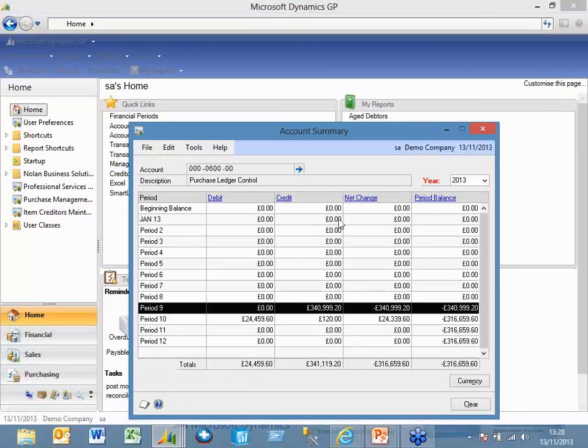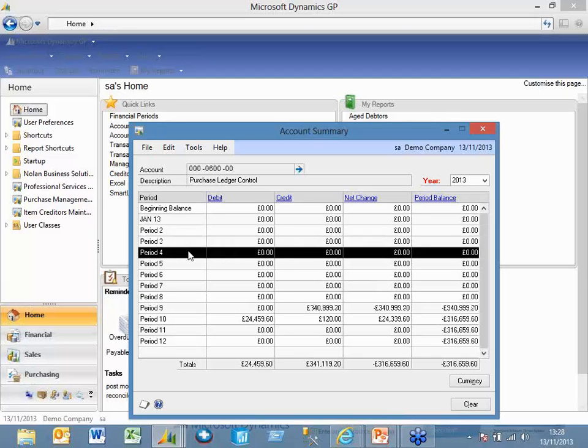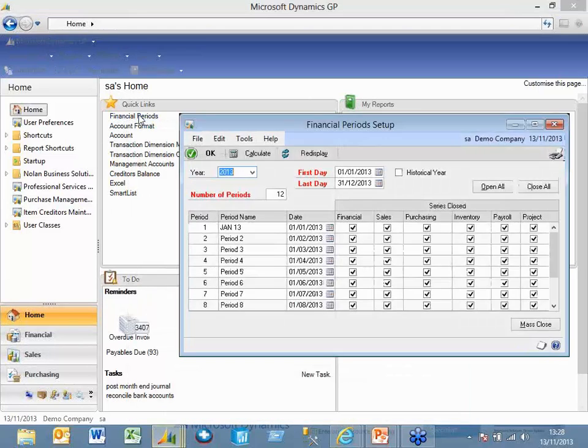From that perspective, what you'll see within the inquiry window is I have got my periods set up, and there is a limit of 367 accounting periods per financial year. Realistically, most people tend to have 12 or 13. So you can actually tailor these very, very simply. Going into my financial periods, for 2013 I have got all my financial periods set up, and I've got period name. To change period name, very, very simple. You simply overtype it.